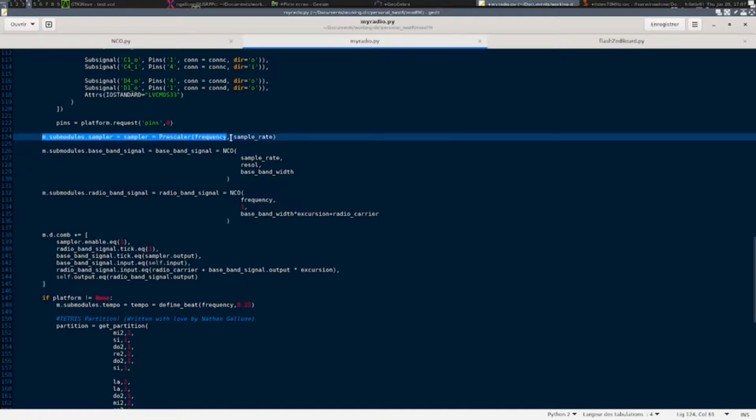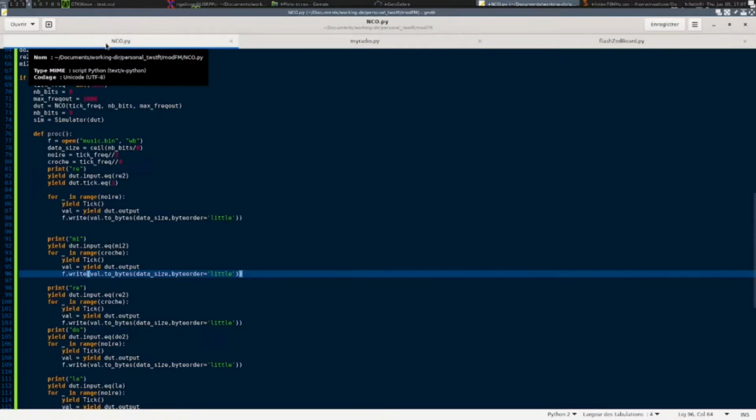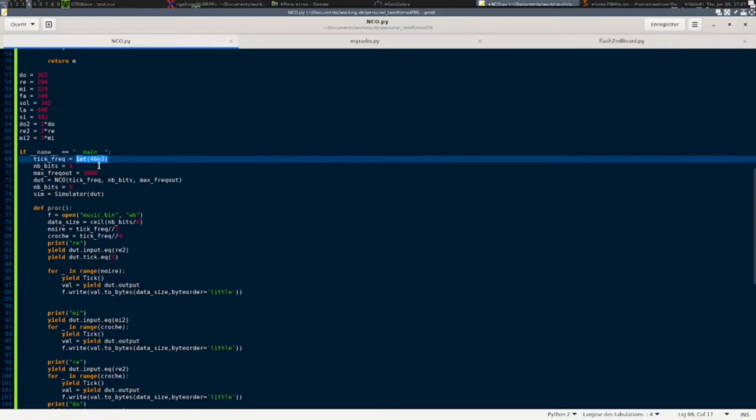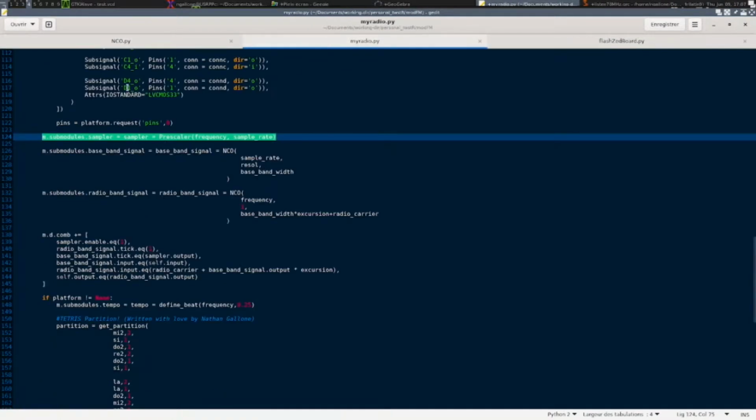So first of all, we need a sampler which will give the rhythm at which we will update the value of our NCO. You see here in the test that I used a 48 kilohertz signal. And as our PLL is different from 48 kilohertz, we need a sampler, which is just the prescaler class we used before, to give us the right tick at the right time.